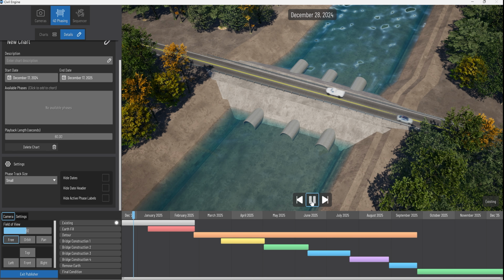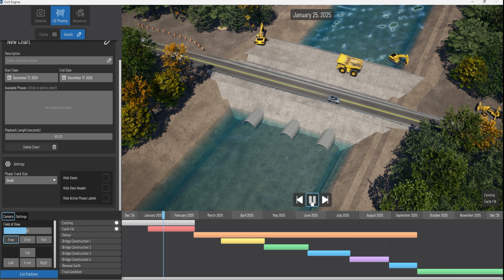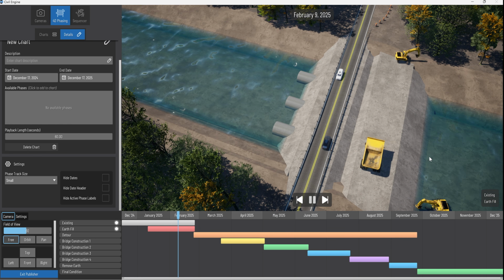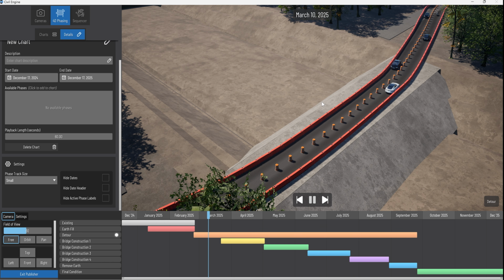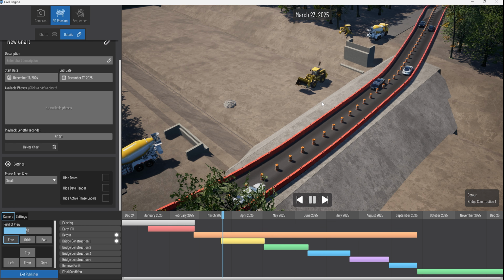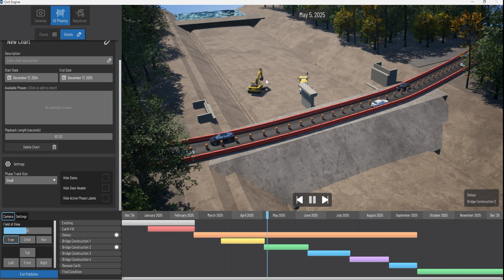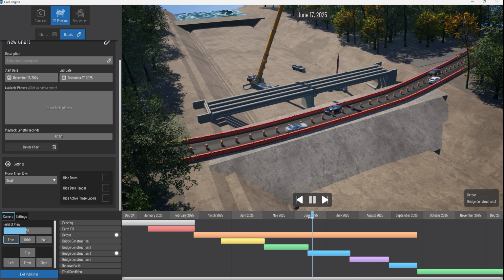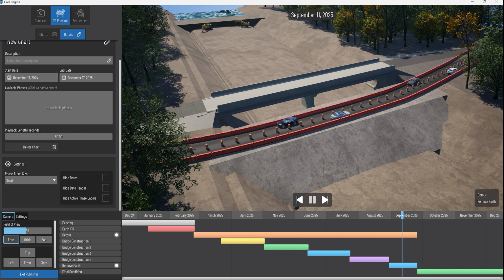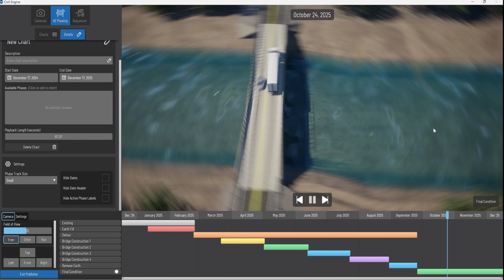Now I can push the play button and you'll see that this will automatically filter through my different phases. In this scenario, we are replacing this earthen embankment with a new bridge, but to do so we need to create this detour, and we also need to add temporary dams to work in a dry workbed, and then we're doing the abutments and the piers. We can speed it up by scrubbing left to right. Now we have girders in our bridge deck. Now we're removing our temporary dams, and now we have our full bridge.